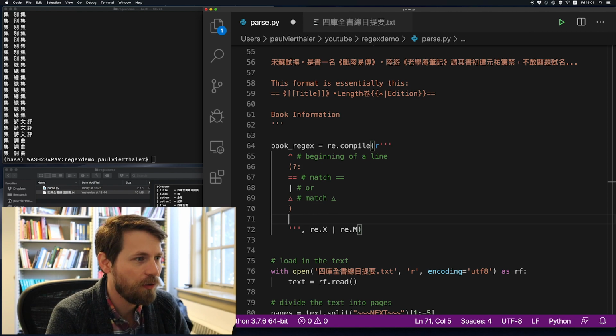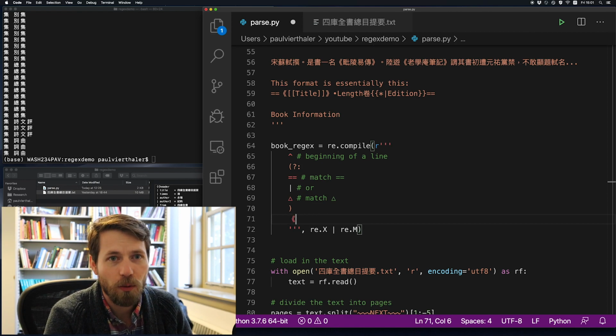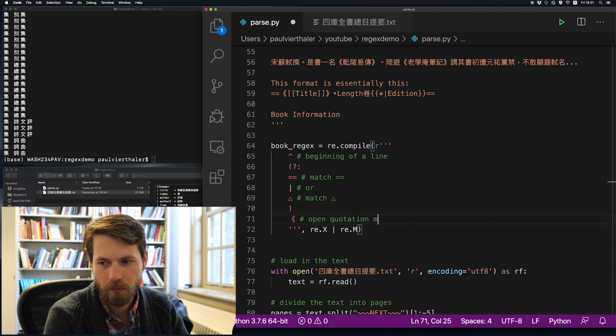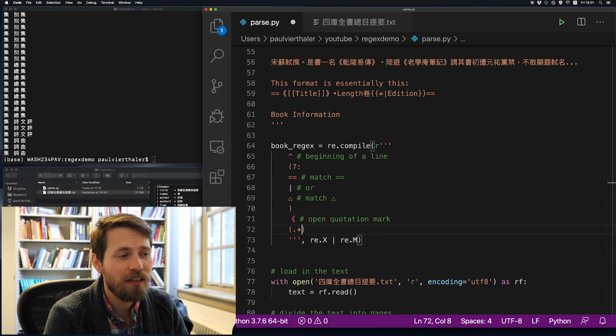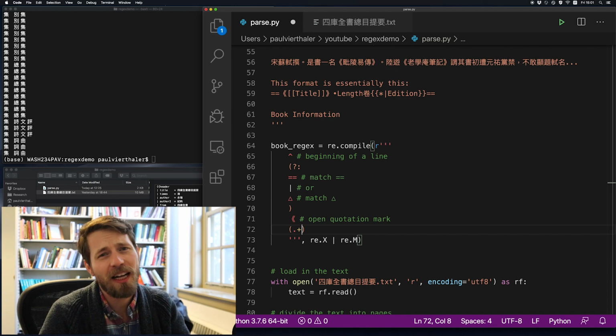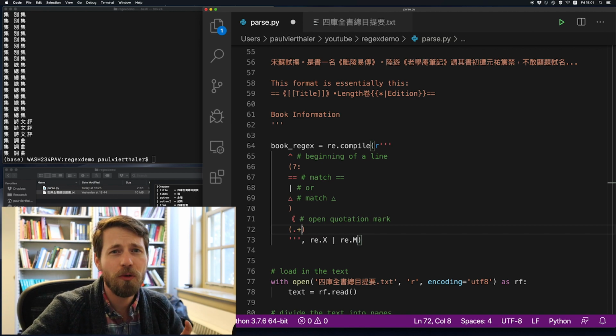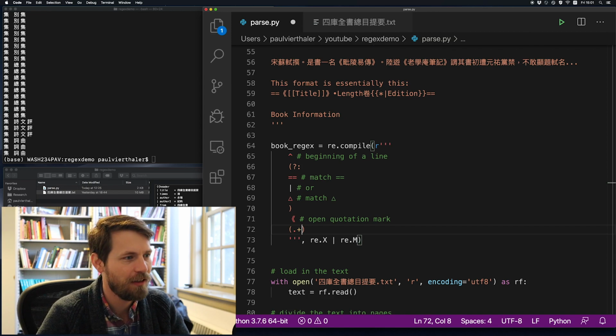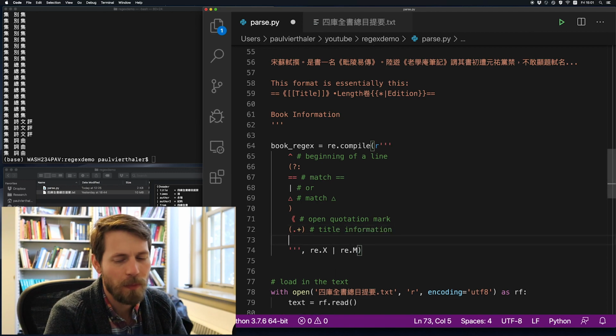And now we want to indicate that there will be an opening quotation mark, then the title itself, and sometimes there are those double brackets, but they're not always there, so I'm going to remove the double brackets where they exist in some post-processing. So title, information, and then the closed quotation mark.